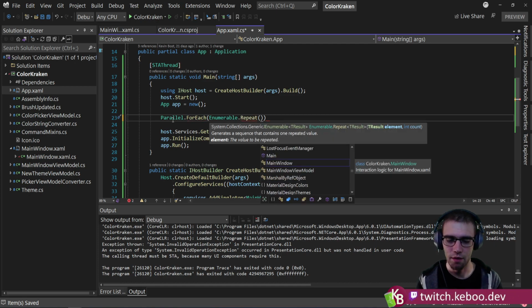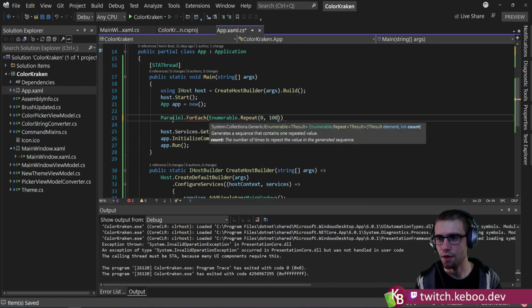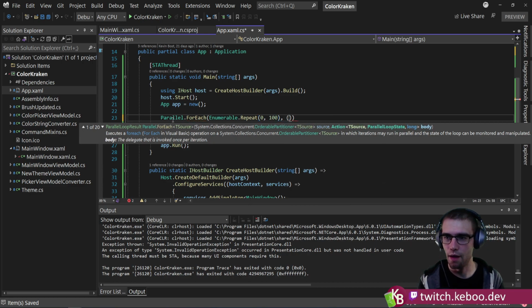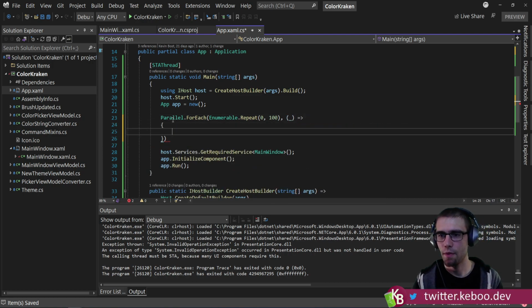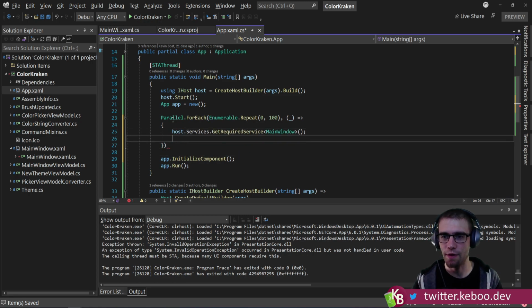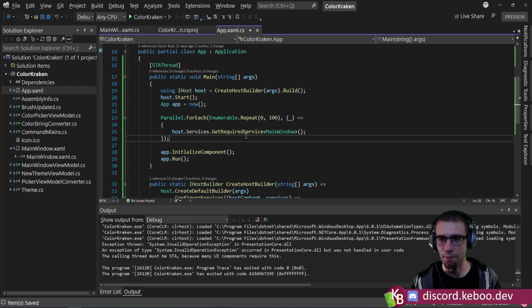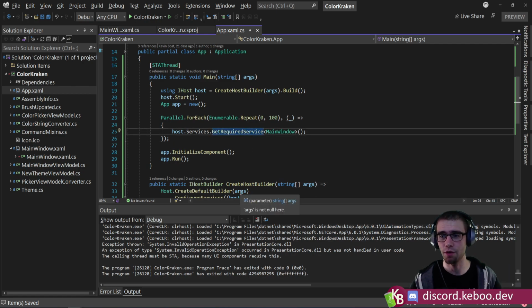Repeat a zero and give it to me, I don't know, 100 times, and then we're going to just throw that guy away. But I think this is what you're proposing. So if I do this, the question is how many times is main window going to be instantiated? Because this is now going to spin up some number of threads, probably 10, based upon what I know about my system, and start hitting this very rapidly, effectively giving those two calls simultaneously.